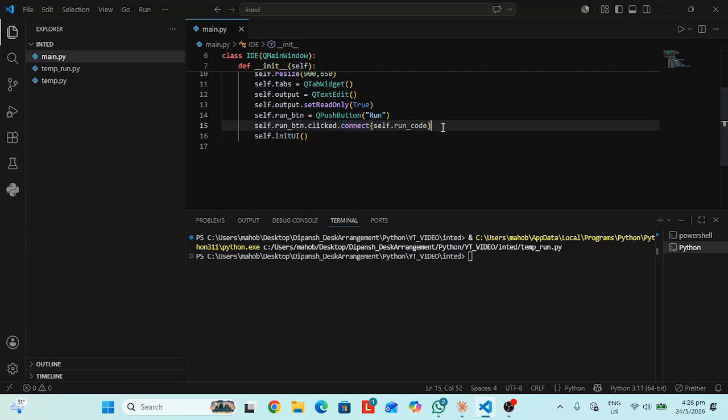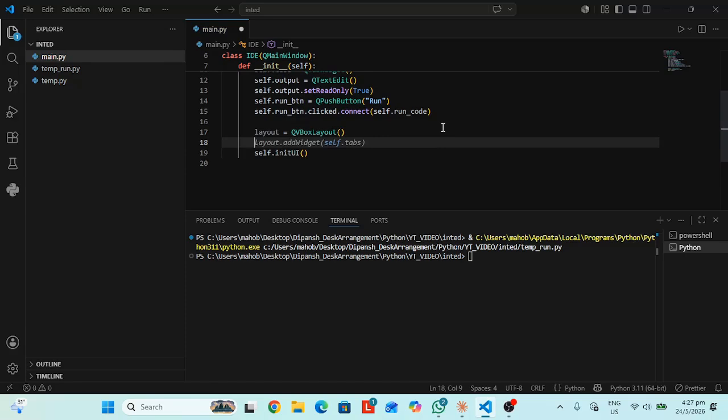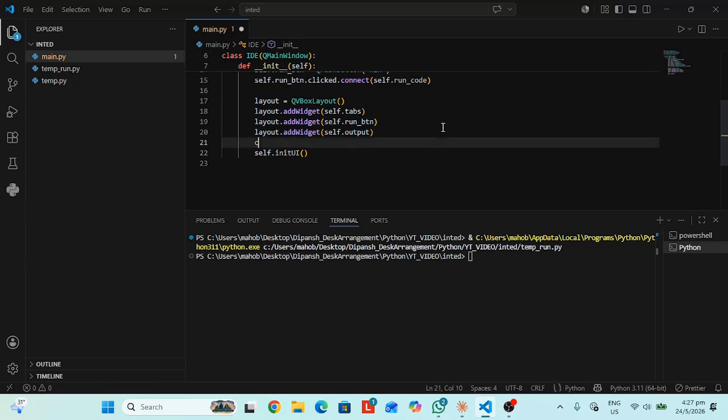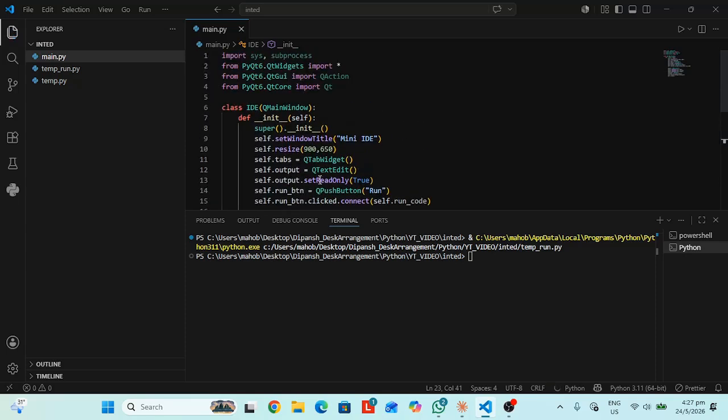And then after that, we are going to have to set up our layout. So our layout is going to be a QVBoxLayout, and we are going to be adding some widgets, which is going to be the tabs, the run button, and the output. And after that, we are going to be adding a container. So our container is also a widget, and its layout is layout, and we have a central widget. So what just happened here? Here we set a window title and we resized the window.